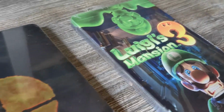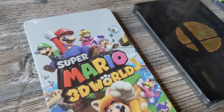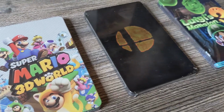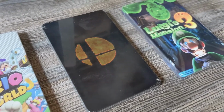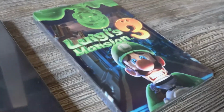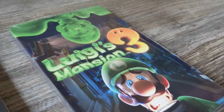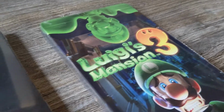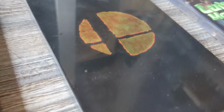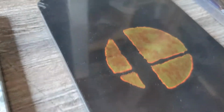Again, it's awesome to have them in the collection. I don't buy them every single time a steelbook is available, but if I'm going to play the game a lot anyway, I might as well pay that little bit more money to have them in my collection. The Luigi's Mansion one, I think that's probably the coolest. The image on there, I just think it looks great. The Smash Bros one is kind of basic, but again, it's nice to have it in the collection.